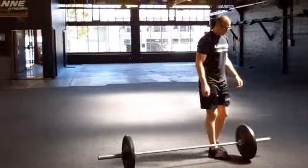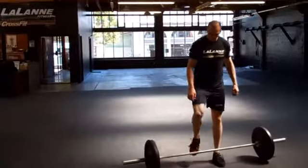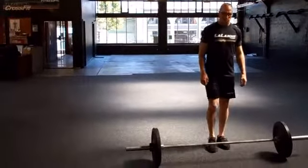Okay, guys, here we go. We're talking about the movement standards for the summer throwdown next week. First move is the deadlift.